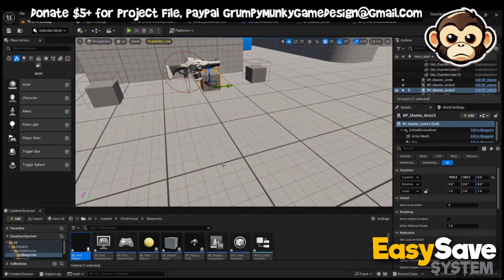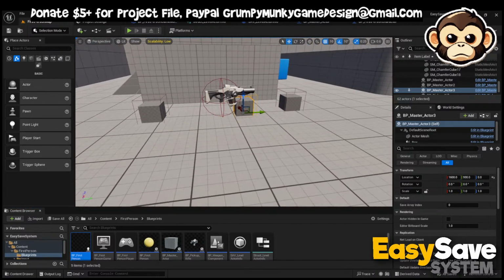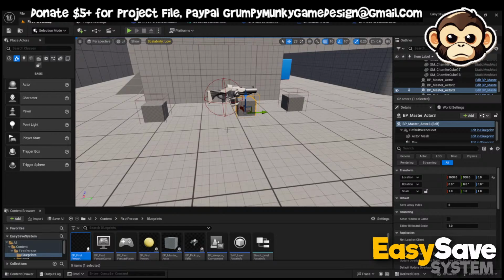Oh god, that was pretty quick. How long did that take? What's the time? 37 minutes. I'll take that. I'll take that. 37 minutes. So now let's get a bit creative with it and show why we're using this struct system to save and load our object information. So we're just going to save all that level info. And we're just going to have a quick visit to the bathroom.